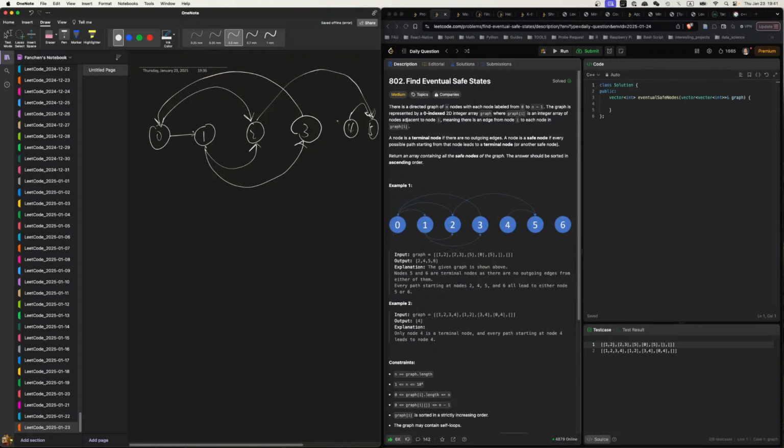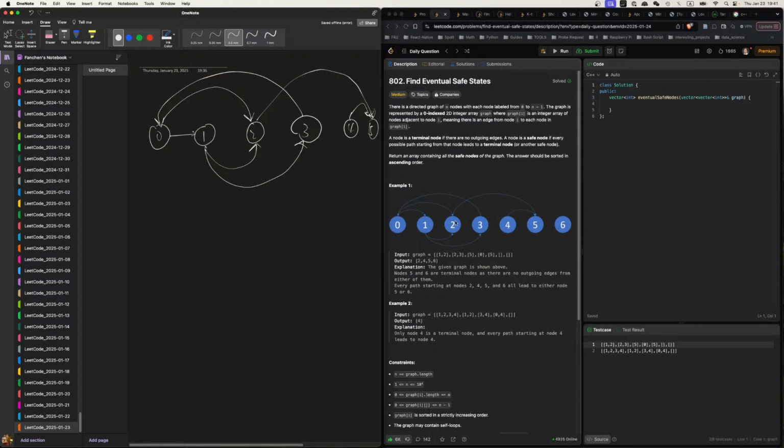Which means if there's one path that does not go to a terminal node, we can't count it. Because 3 goes to 0, so 3 doesn't count, because 0 doesn't count. And 0 goes to 2, but 2 counts, right?